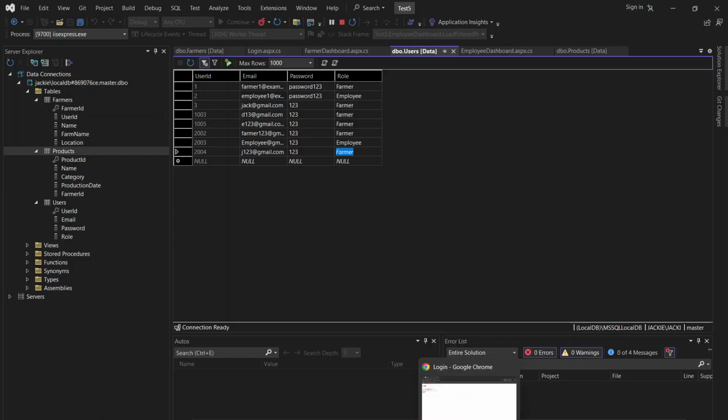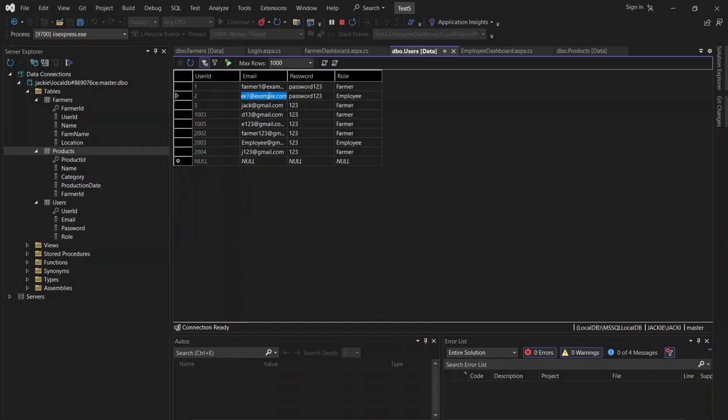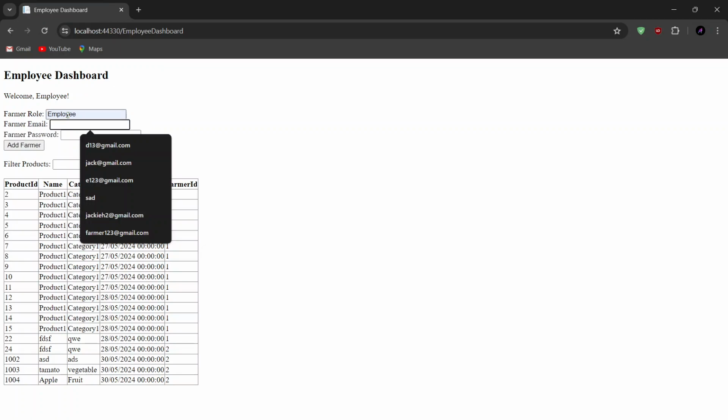Let's try to make another one using this login again. Let's go to the employee page. Password 123. Let's make the role an employee.